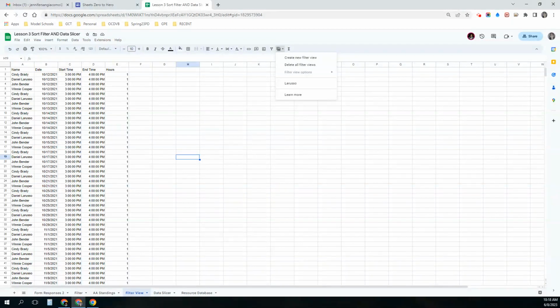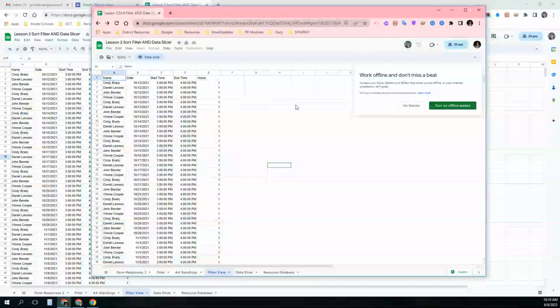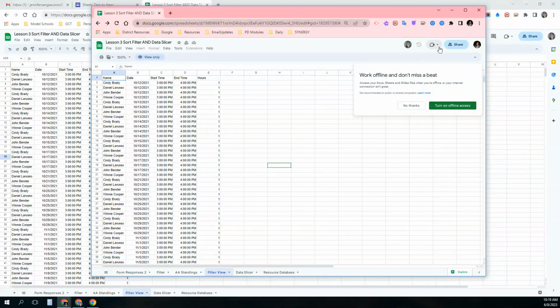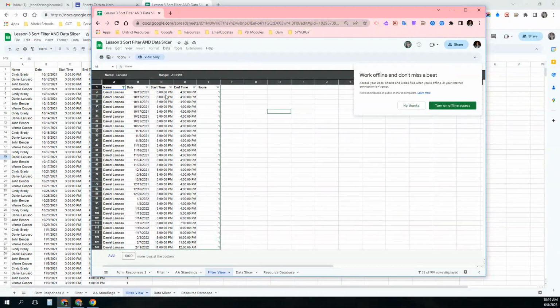What's nice about the filter views is they can be used by collaborators, even the ones that just have view access. So I'm going to bring over this tab from my other account that I've shared this file with and have given view access. And notice that even with view access, the viewer can see the filters. So if they wanted to see this data, they could just go ahead and click on the LaRusso filter and see the workouts.